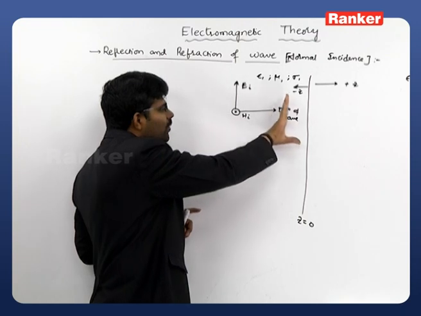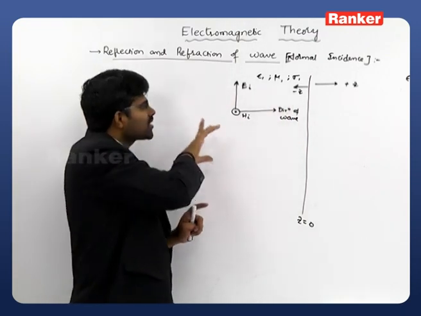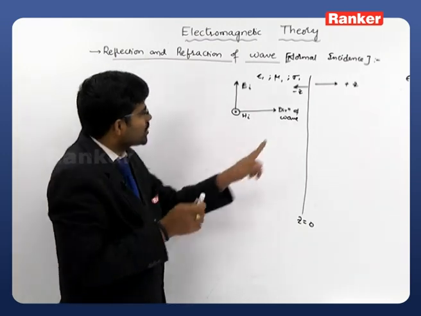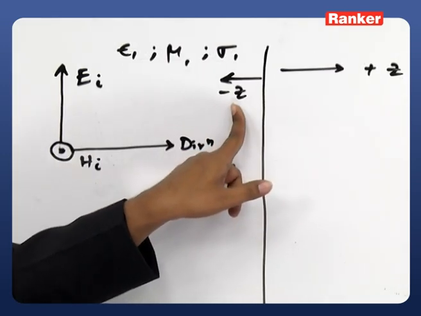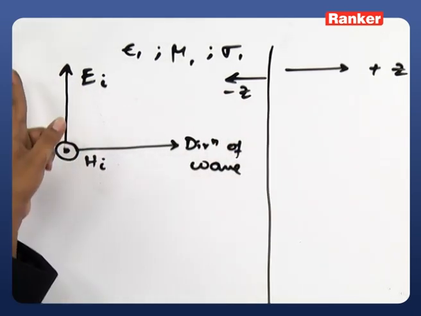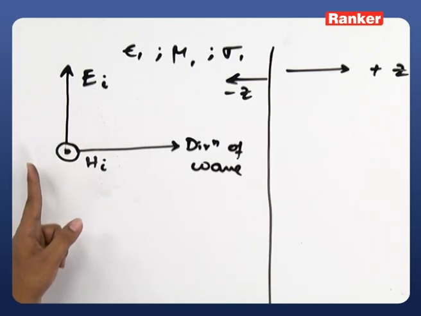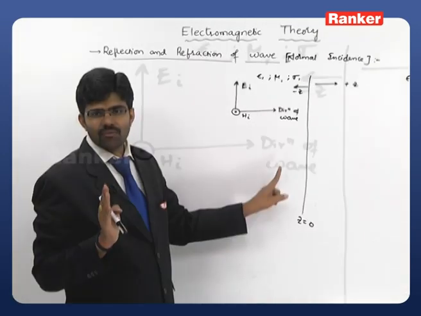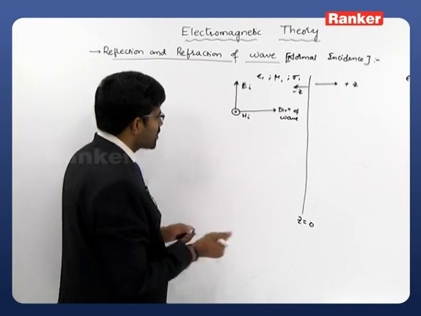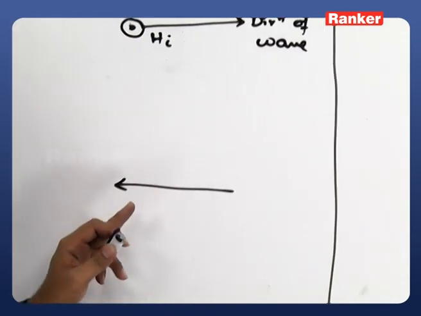Whenever it hits the boundary, it is taking reflection. Whenever it is taking a reflection, it is traveling in opposite direction. Opposite direction means negative z direction, right. And the direction of electric field is unaltered, but the direction of magnetic field is altered. Magnetic field was changed. Now clearly I am writing the reflected wave here, just so you understand what I am taking. This is the direction of reflected wave, right.